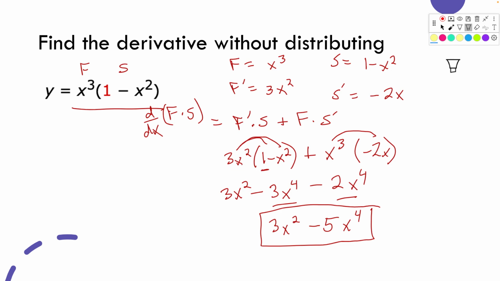Because those are the things. It's a simple question, but it's not. It's the simple things that get us. It really is. It's the foundational things. Like you said, organize and then copy down correctly. So good. Any questions? And again, we could have just distributed the x to the third and we'd see we would have got the same thing, right? But the reason we're doing this is it's going to get more complicated. We're going to do things that are a little bit more complicated.